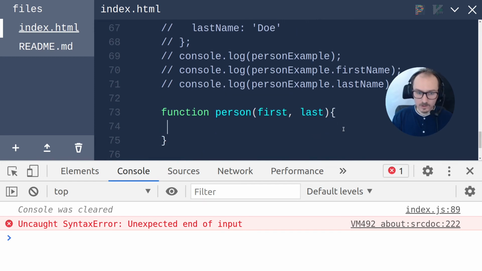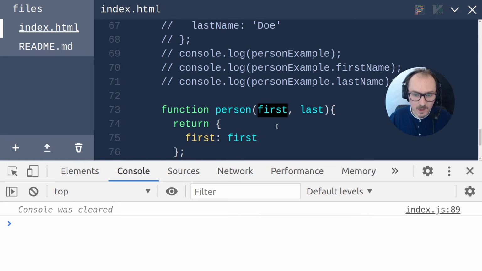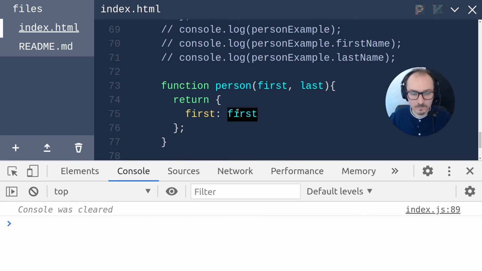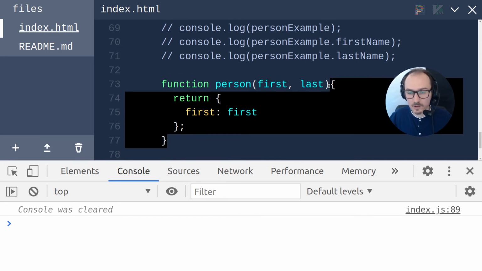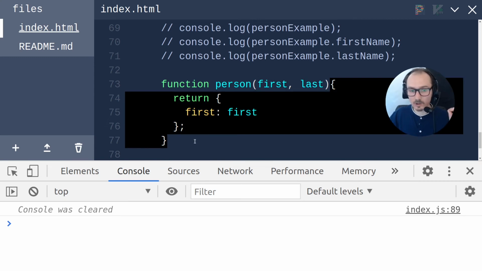And what we can do in here is say return an object, and that object can have first being the property of the object. We can assign the property of the object called first to the value of the variable that's inside this function body called first. This is called a closure, by the way. The arguments become visible, just like variables, inside of this closure that's demarcated by curly braces.